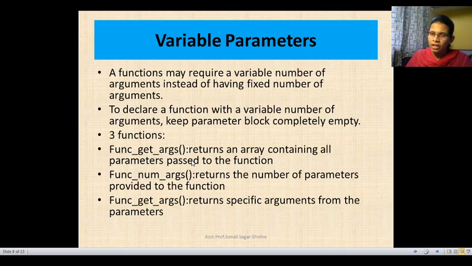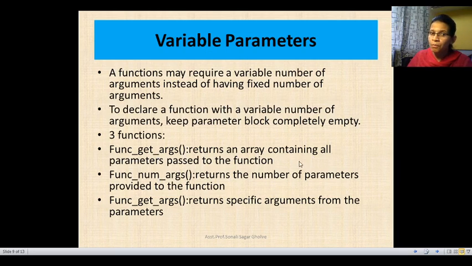Here we are using three functions for this. The first is func_get_args, a predefined function. It returns an array containing all parameters passed to the function. The next function is func_num_args.